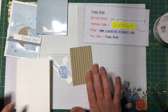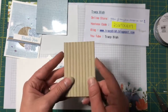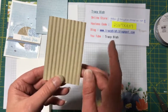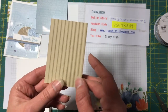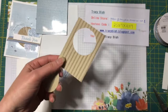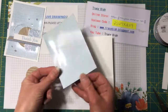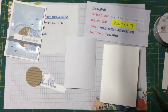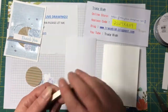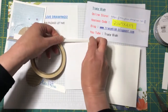Okay, so what we have, I'm going to bring that out as well. So all the measurements and supplies can be found on my blog. I think I did say that on my YouTube channel tomorrow if you are interested in making this card later on. So I have just that piece that I have used, the corrugated 3D folder through. I'm just going to punch out a 2-inch circle punch. And we're pretty much ready to start all our layering. So I'm going to stick this down onto the card base, and I'm going to use some tear and tape for that. I find, because it has a tendency to lift a little bit, it's better to use a good strong adhesive.